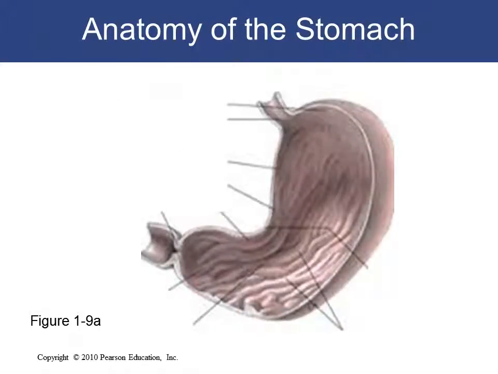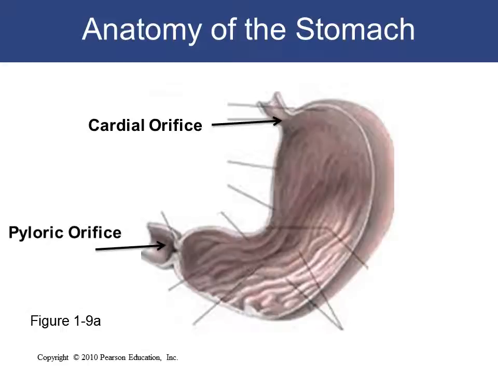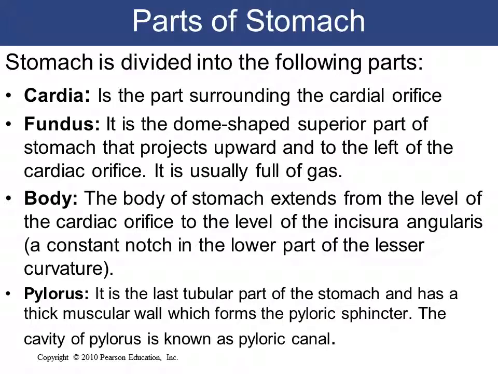So this is a longitudinal section of the stomach, where we have the cardiac orifice, the point at which the esophagus empties its content into the stomach, and the pyloric orifice, the part at which the stomach content exits into the small intestine. And the pyloric sphincter is the one that controls the opening and closing of the stomach, so that you are able to control the content that leaves the stomach into the small intestine.